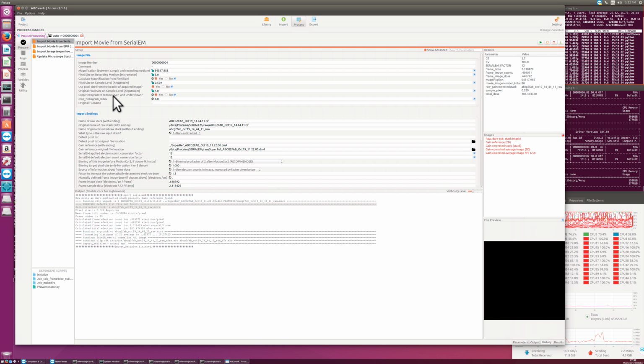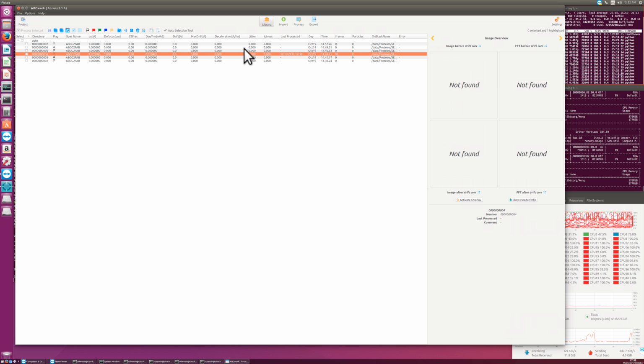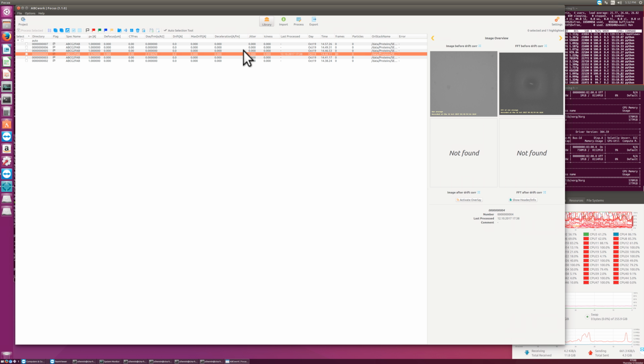Okay, so this was the first script that we ran. We ran this manually, and as a result, in the database there is already the stack averaged and its Fourier transform computed. This is before drift correction. So if I move this up and down, only this one file has something, and here we already have entries that this has 80 frames. This is when we processed it today, and the dose is computed per frame.